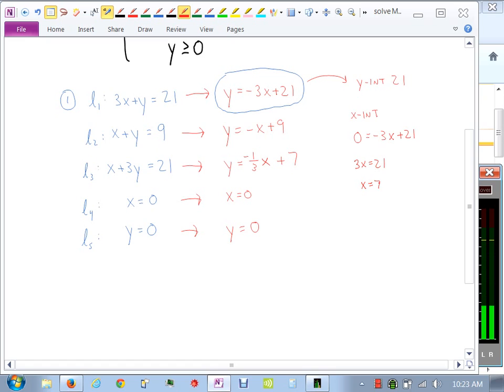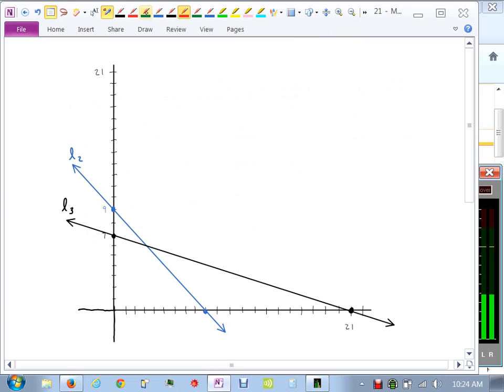So all I'm doing is, we know the y-intercept for L1 because of y equals mx plus b. To get the x-intercept, we set y to 0. We solve it. We get x is 7. So x-intercept is 7, y-intercept of 21. May I proceed? Yes? Okay, so now I'm going to draw this one. I'll do it in green. Y-intercept way up here at 21. X-intercept down here at 7. 1, 2, 3, 4, 5, 6, 7. That's here.